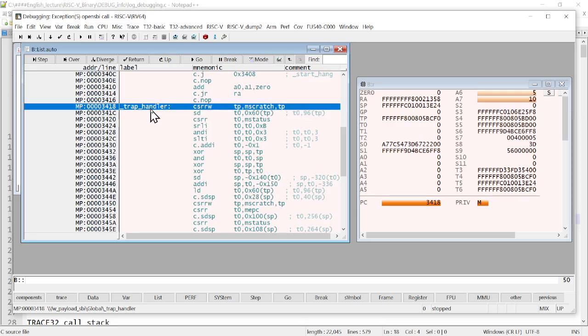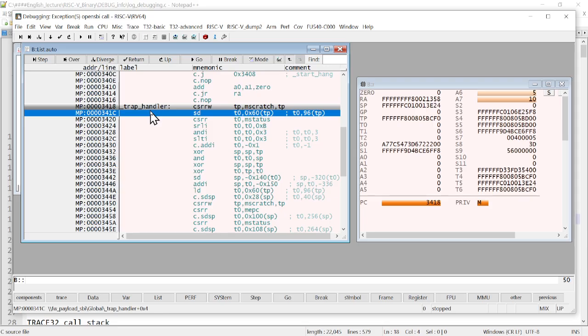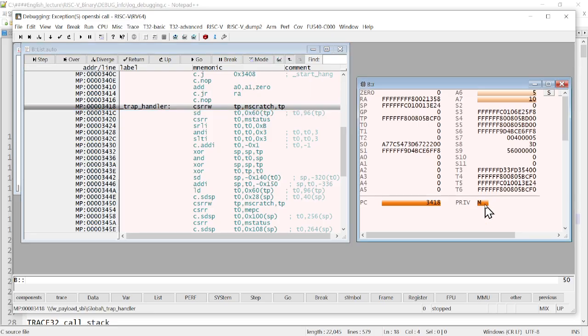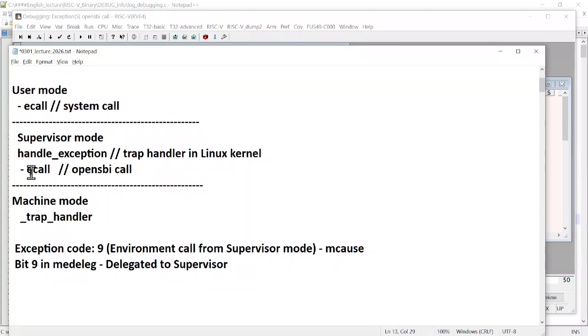It looks like a function, but it is a trap handler in OpenSBI. And another important thing to remember is that the current privilege mode is machine mode. Please look at this icon: it shows the current privilege mode is machine mode instead of supervisor mode. So once the ECALL assembly instruction runs in supervisor mode, the privilege mode switches at this moment.